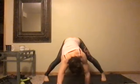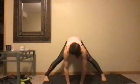Inhale and exhale. Inhale and exhale. One more, inhale and exhale, and then gently walk your hands more underneath. You're going to leave your right hand down underneath your nose and lift up your left arm. You're a huge windmill. You're going to lift up your left arm and act like you're a big eagle.